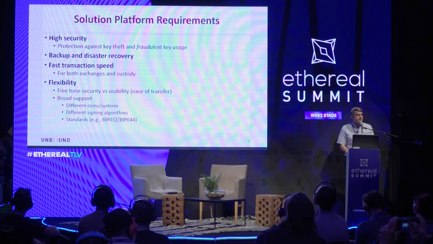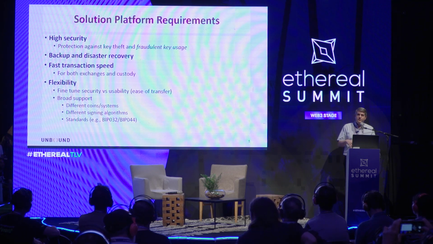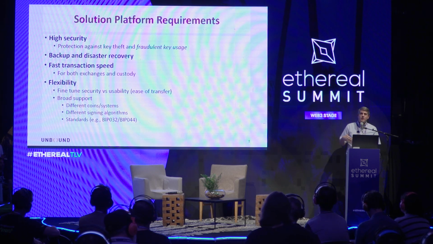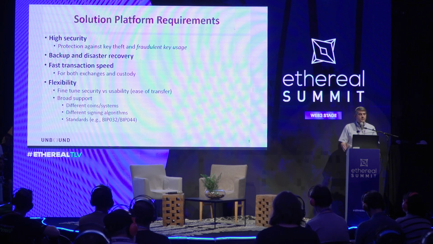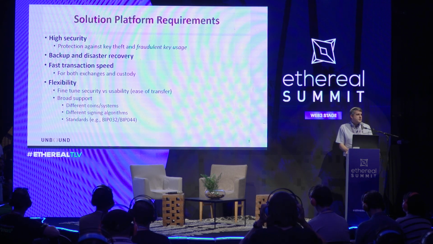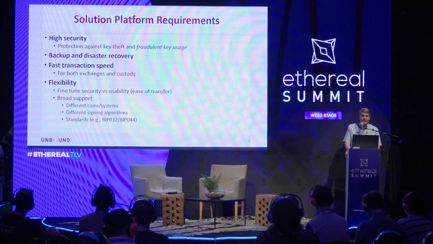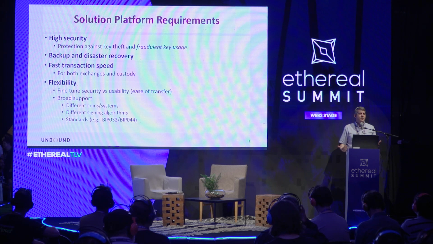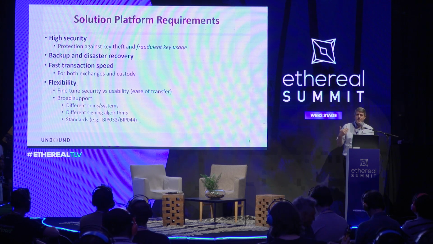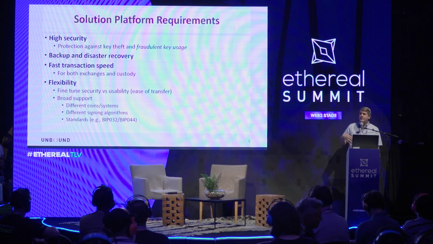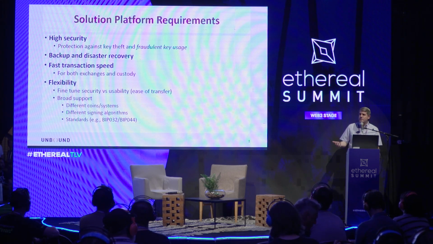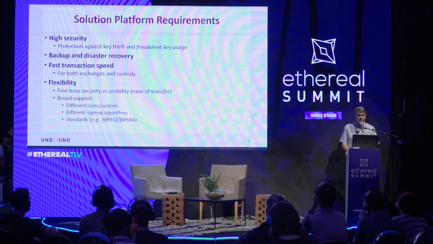And also flexibility to be able to fine-tune security and usability so that for different size wallets and different settings, you can get a different trade-off. And you also need to be able to support different coins, different signing algorithms, different standards, because if you're an exchange or you're a custody provider, you have to be able to integrate with everything that people are interested in. And you also have to be fast, agile enough to be able to update and support these new coins or algorithms and so on and so forth as they come out.